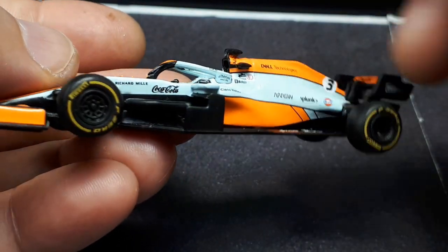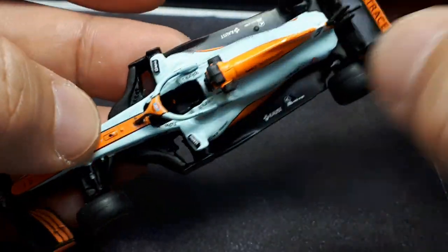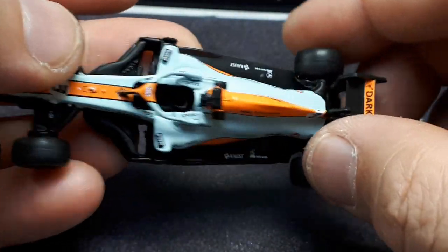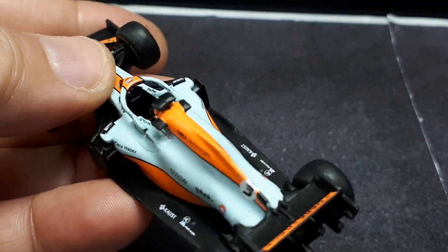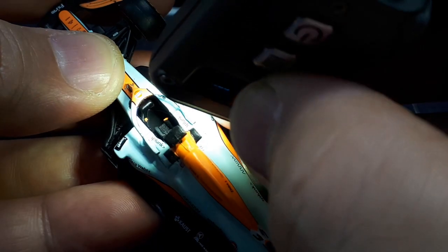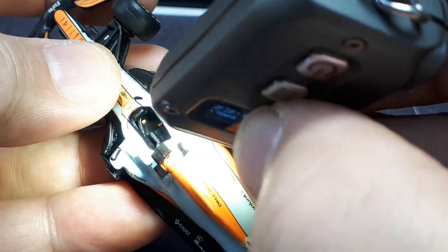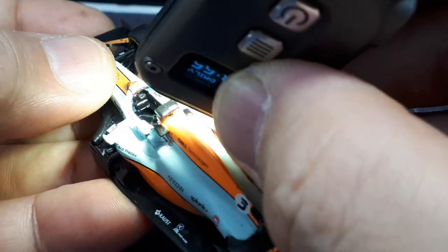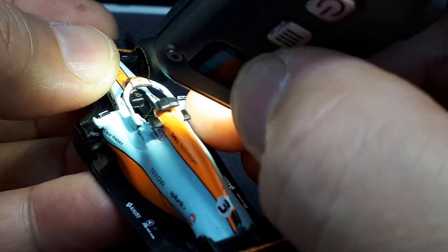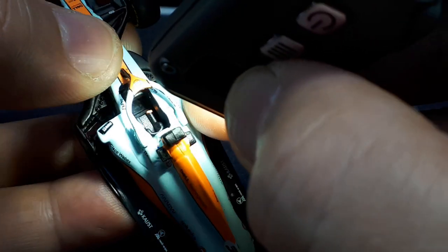This little roll cage or whatever for the driver, it's pretty nice. It's a separate piece. And then I can see a little orange down there in the seat. Let me get the flashlight again because it's all black. I can see orange down on the floor there as well. I wonder if that is something that fell off. This is kind of a really basic steering wheel. Yeah, very basic. So I don't know what that orange is there.